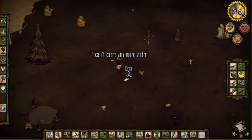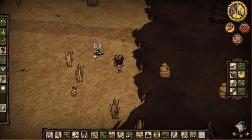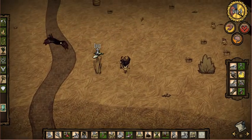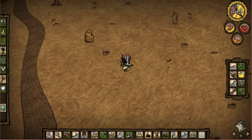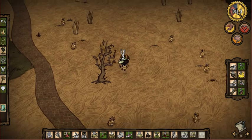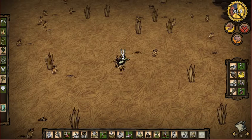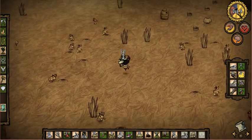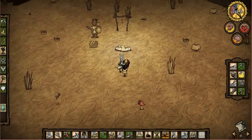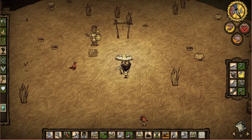Oh my gosh, yes. We have enough. We have enough. We have enough gold. That is really good that we have a lot of gold. Now I just need to make it back to base. Alright. I really hope that nothing runs right now. Nothing runs today.